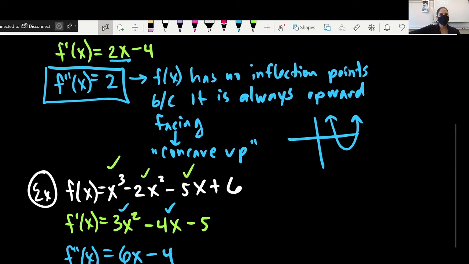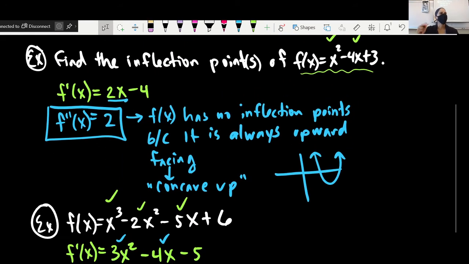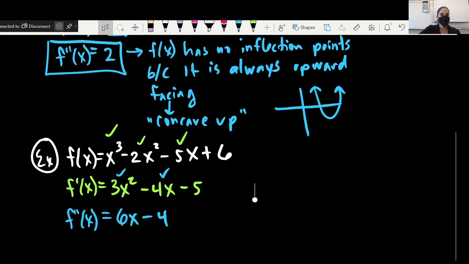And so, this time, notice the difference between the last one and this one. I wanted to give you a little bit of variety so that you can see how this might show up. Notice how in the last one, our second derivative was equal to a constant. And then we decided that it's upward facing, concave up, and all of that stuff. So this time, we actually have a function. We have something to work with. So our next step, which didn't occur in the last example, is we set it equal to 0.